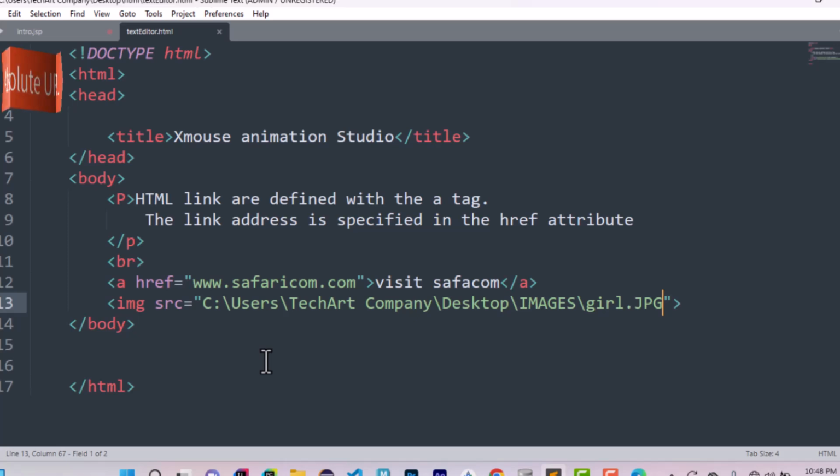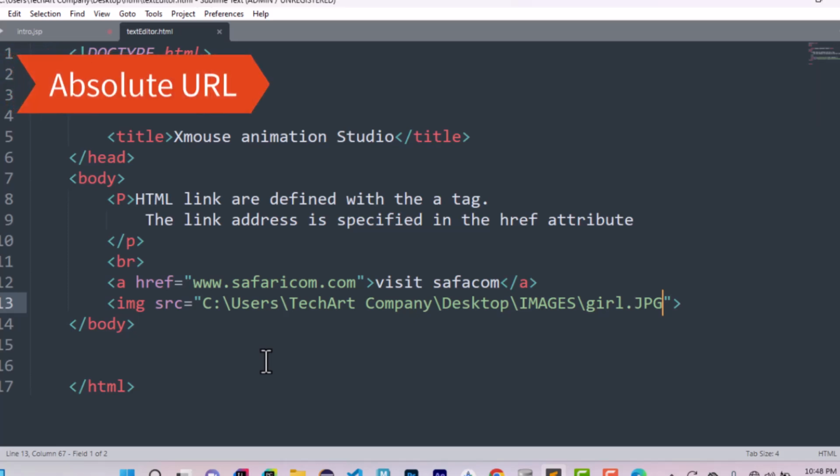The first one is the absolute URL, which links to an external image that is hosted on another website. For example, let's say the source is www.whatever their website, maybe any website, and then slash, and then the image folder, just like that.